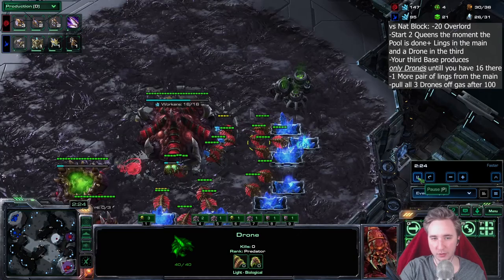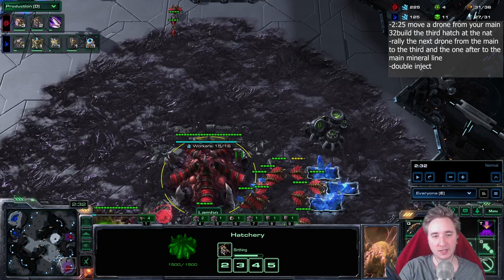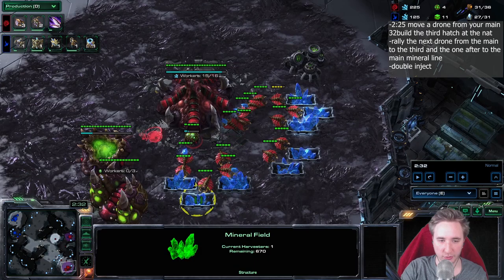These two zerglings are supposed to chase away the probe, which isn't here right now. Again, I'm going to be going for a 32 hatchery here, but as I said in the first video, you're going to have to do injects at the same time as placing down the hatchery, which can be a little bit hard. Because we have 15 out of 16, since we moved down with a drone to take the hatchery, the next larva in the main base, right? We already made a drone here. The next larva in the main base will be rallied to the mineral patch where we took the drone from. So we have 15 now.